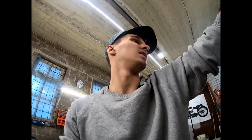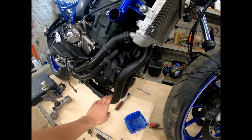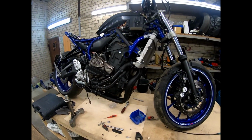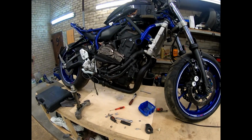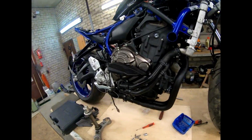In all, everybody's looking at me strangely. Oh, these are strangely because I painted these, but now I'm thinking I really want to turbo this bike, but I don't know. I'm still deciding. Should I put a turbo on it or should I not? So yeah, I thought yesterday I finished, but no, today I finished the damper. So it was a big achievement for me, a really big one.